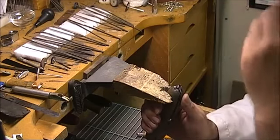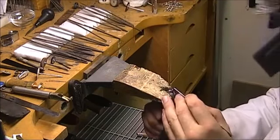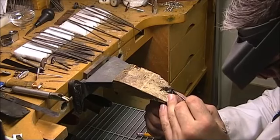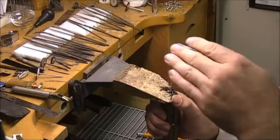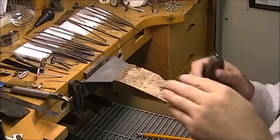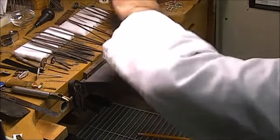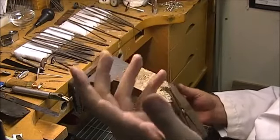So what you do is you use your light and you find a facet. You get the light to reflect off some of these little side facets, and then you just touch the girdle and you can see the light change on the facets. Some will flash and some will turn dark as the stone moves. So that's telling you right there that the stone is loose, which is expected because, well, hey, this is a ring sizing.